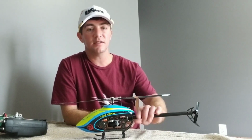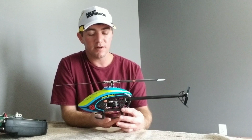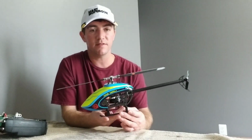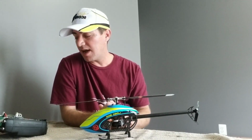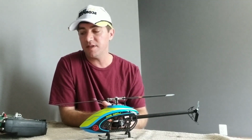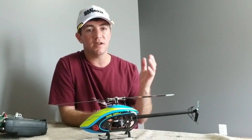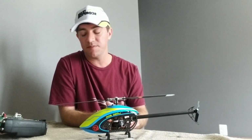I think the stock settings are geared more to the beginner, which is fine. All you got to do is go in your Neo and adjust them if you want. I actually have the main rotor and tail rotor Overdrive app on my V control, and what that allows me to do is raise my rates past 120.